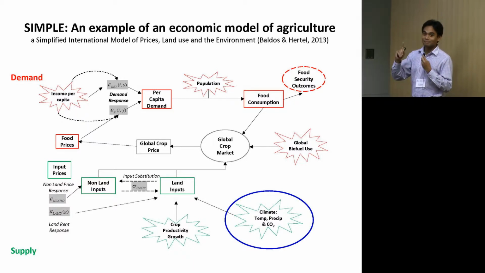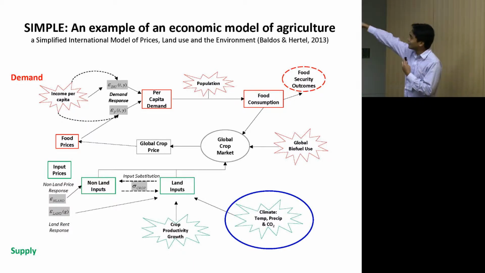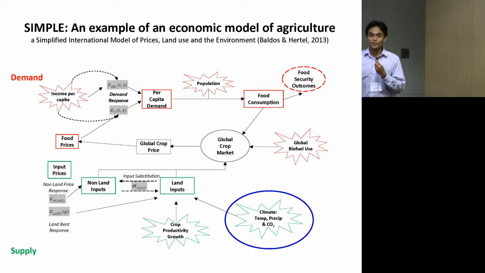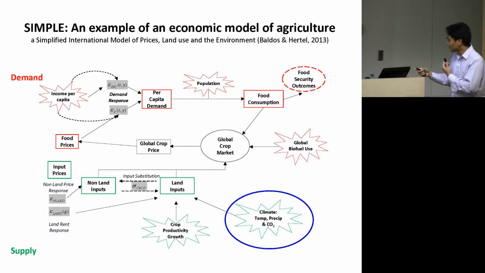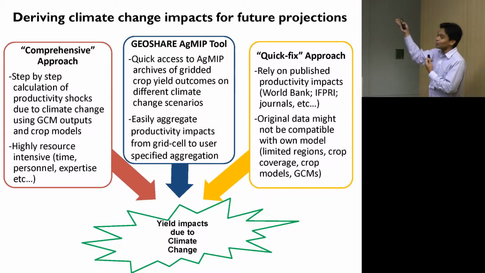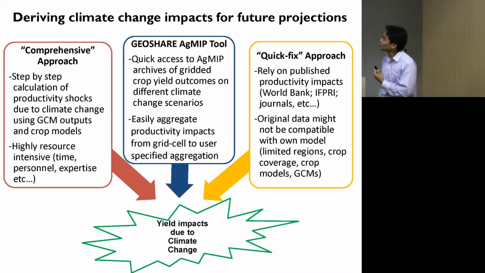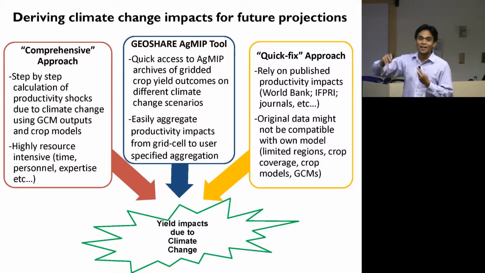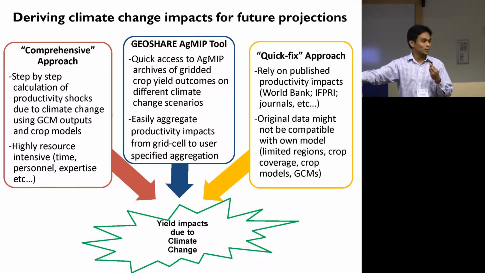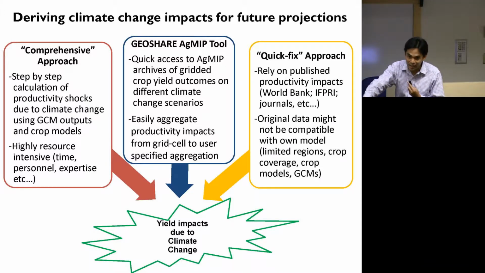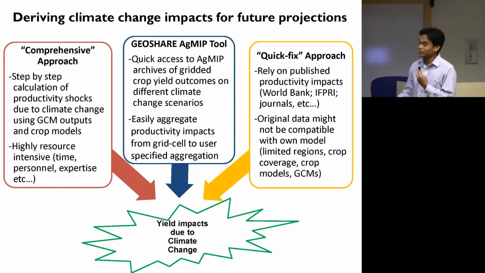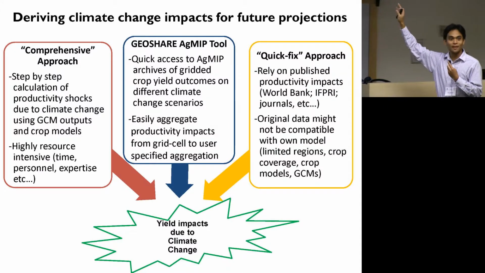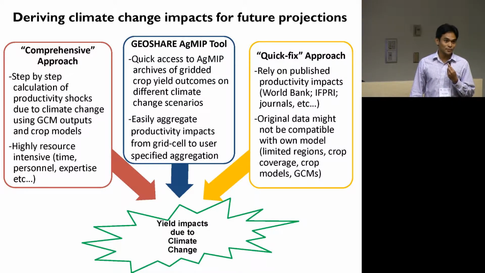Now for productivity, that's a really tricky question, particularly for the climate change shocks, because there's no one-stop shop to get these climate change shocks. You have to actually go through two approaches. So first you have this comprehensive approach. That is what these big institutions typically do. They hire an individual, hey, you need to use these GCMs, use these crop models, then churn out your climate change shocks. Now obviously this particular approach is resource intensive.